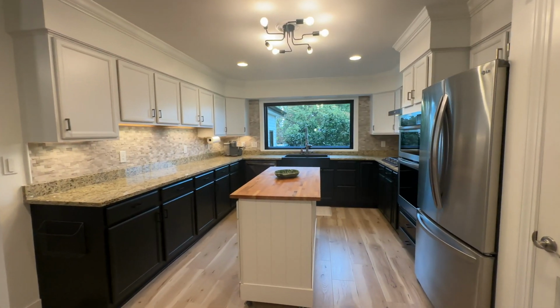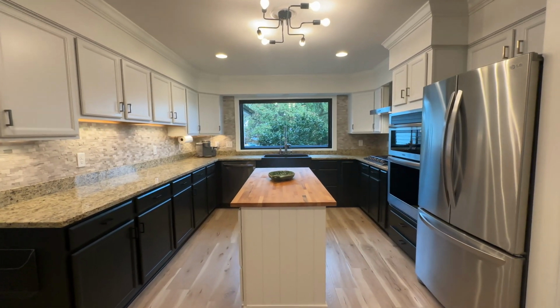Right. It really has that luxury high-end feel that you're gonna notice in basically every single room of the house. And when they were doing all the updates, as we said earlier, they wanted this home to feel bright and airy. So they redid all of the light fixtures and ceiling fans, and they've added a ton of can lights throughout the house. So now we are standing in the chef's luxury kitchen that they've updated from top to bottom.